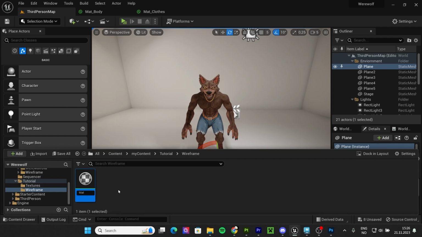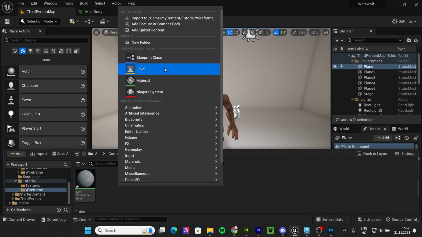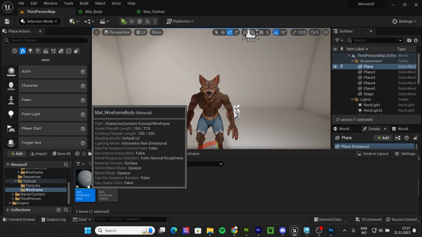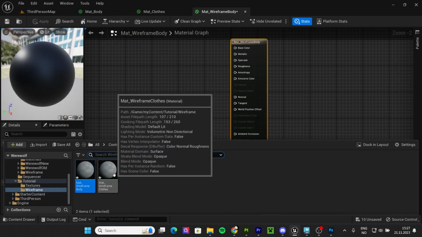I'm going to be naming it mat_wireframe. And then we're going to do body, and I need 2 since I have 2 UV maps. So I'm going to go create one that is mat_wireframe clothes. There we go. And now we're just going to want to go ahead and open those ones as well. We just open both of them at once.